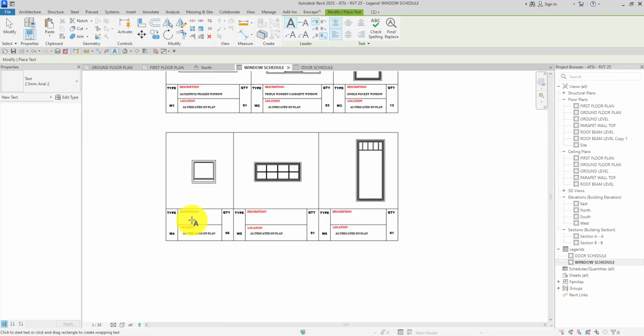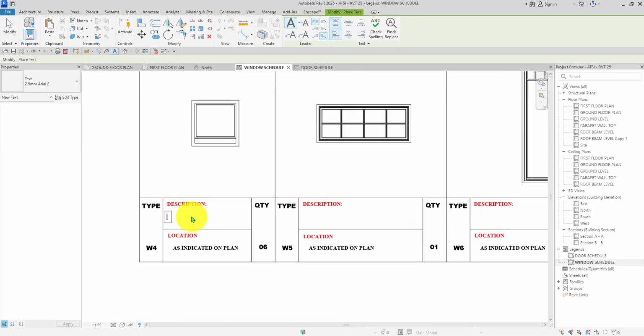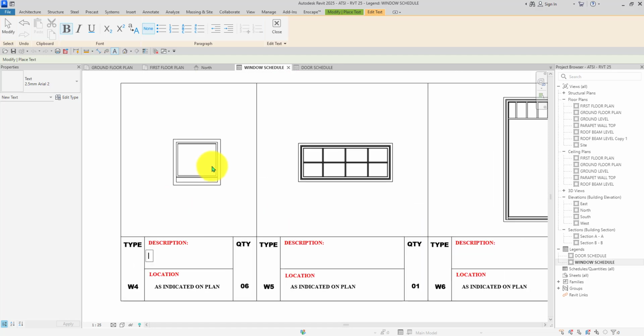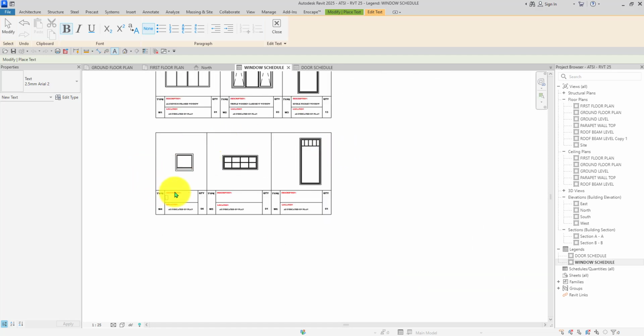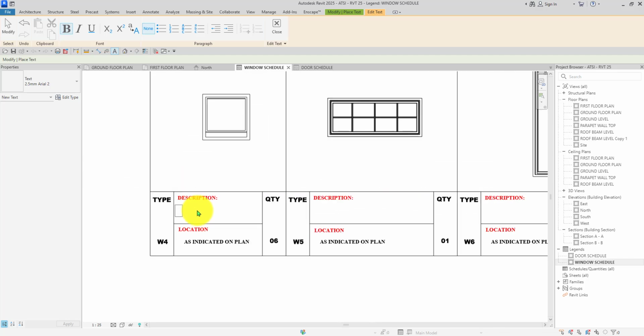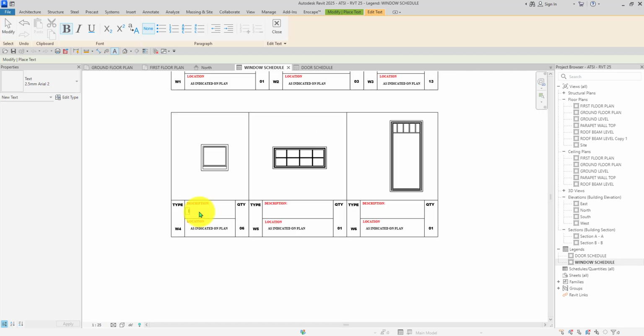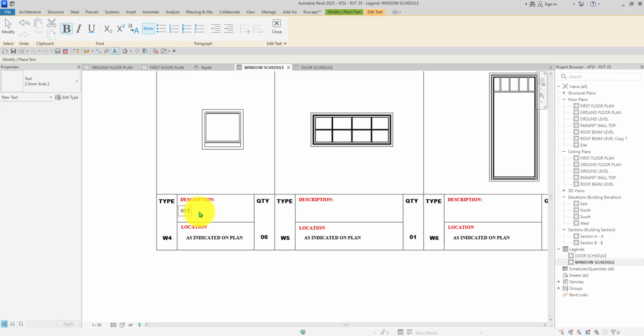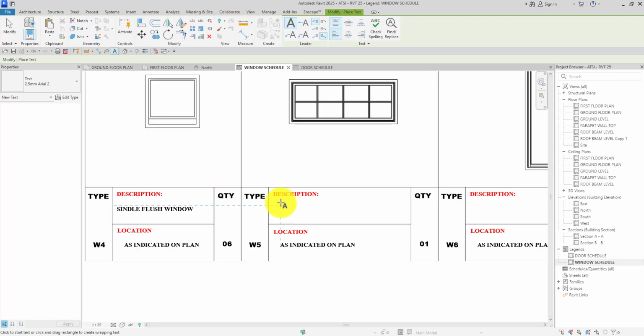They are going to use their discretion to whatever kind of windows they have. So they are not necessarily going to use the exact windows I have in my design. All right, they can change that on site. They'll just change and prefer to use some kind of windows they've seen somewhere, wherever they need. So we are going to call this a single flash window. Single flash window is in here. Perfect. And we can just click on that.